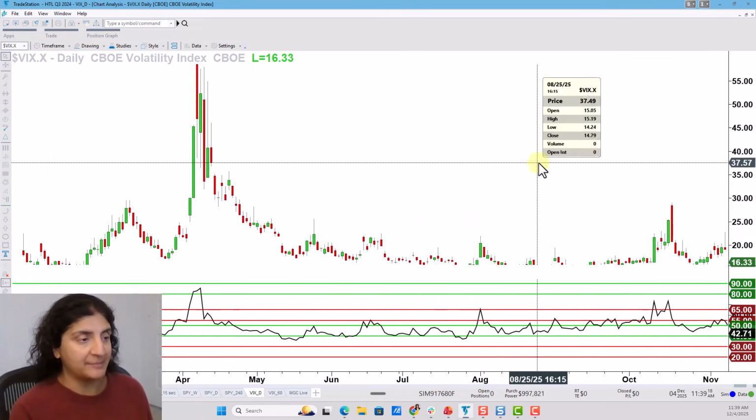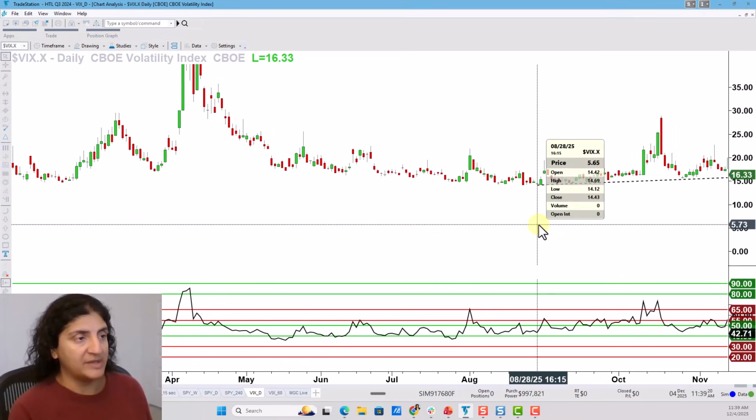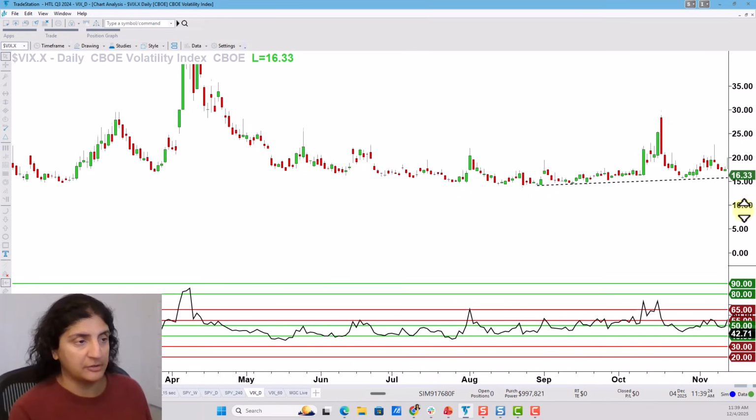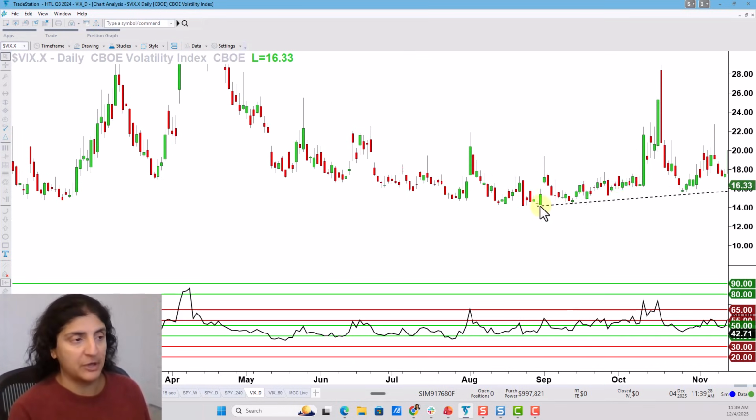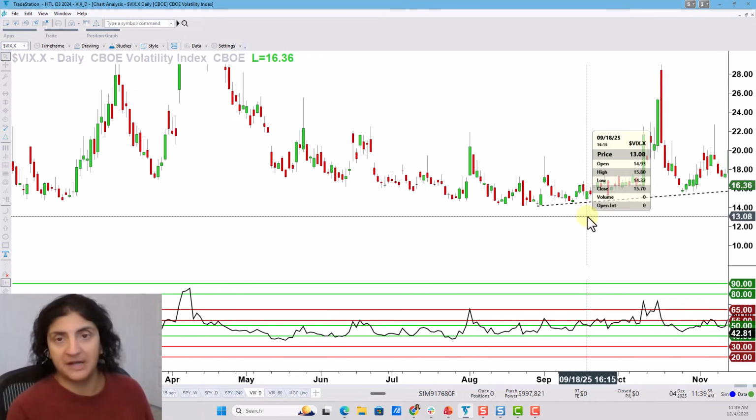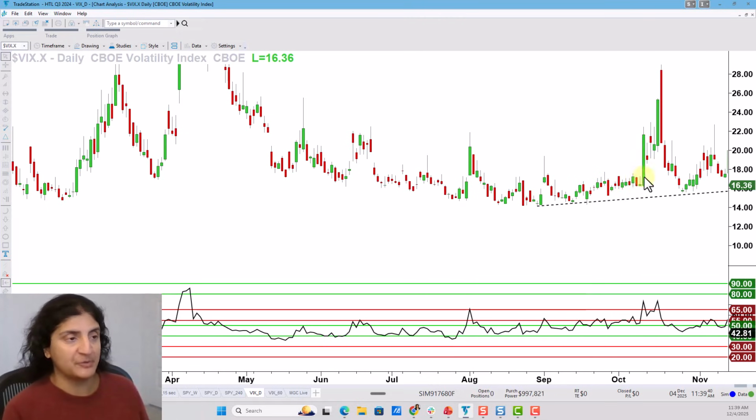Now, something that I observed months ago was that the low on the VIX on August 28th, the daily chart, you could draw a trend line and connect that to the September 12th low, okay? So that's the best way to draw trend lines, is to just take them to the next key turning point, not try to best fit them to something out in the future. And the cool thing is this got confirmed on September 18th.